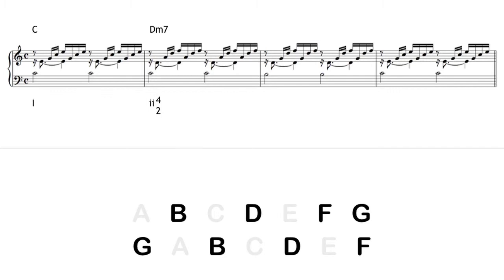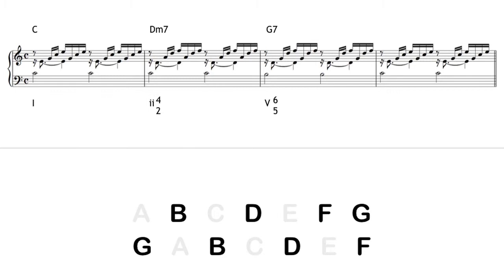Next, I'm going to check and see what quality this chord is. G, B, D is a major triad. Then G to F is a minor 7th. That means this is a dominant 7th chord. It's a G7 chord, so I'll write that above the staff as my jazz chord symbol.